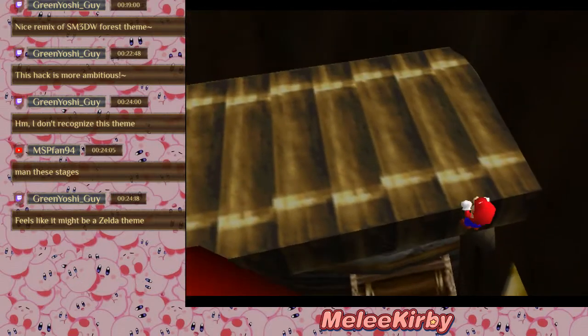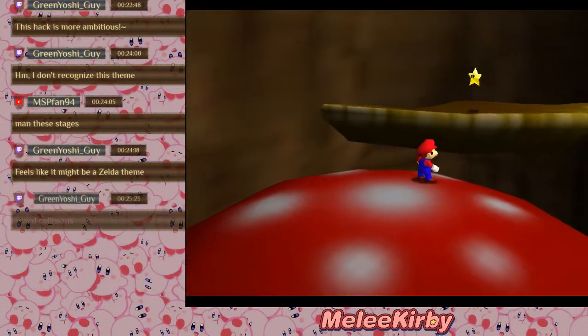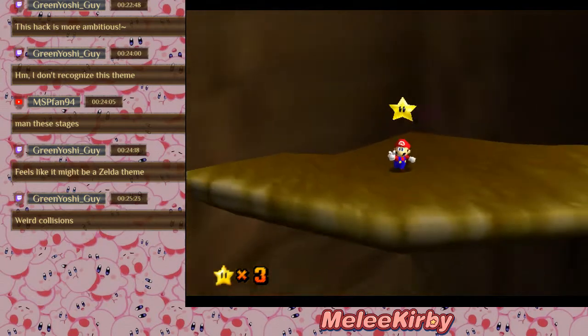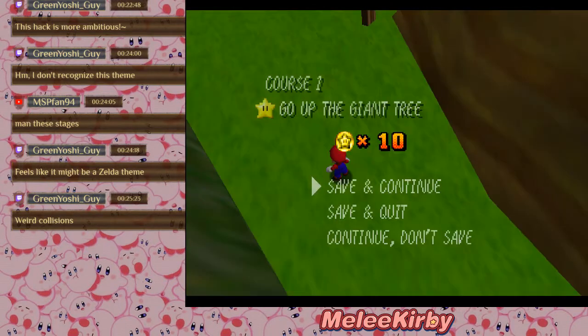Camera's not doing me any favors. There we go. Yeah, the collisions were a little bit weird there on the way up. Like, sometimes I just get knocked off the ledge. Or other times I just get bumped off of something that I don't see.